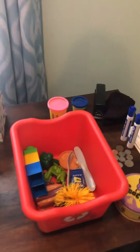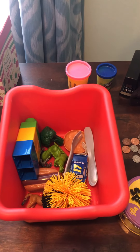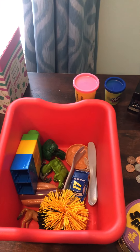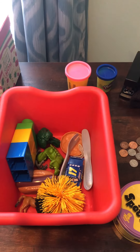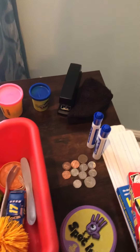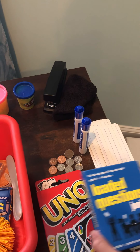The other things I have at my desk at all times: a bucket of random objects I can play memory with, blocks — sometimes I can do copy and build if they have Duplo blocks or smaller Lego blocks at home, which is a great way to work on visual perceptual skills. Play-doh of course, my coins, and then Uno, which works well if they have a stack of Uno cards at home.